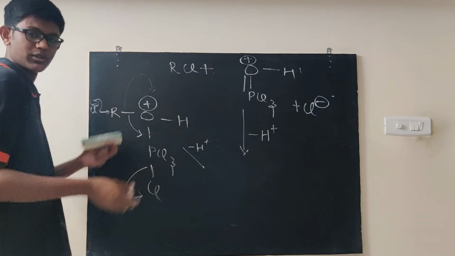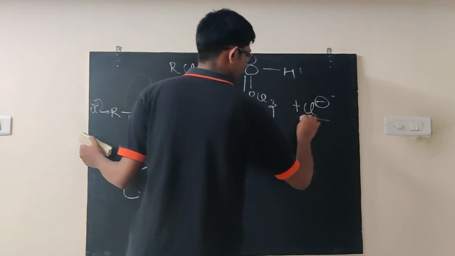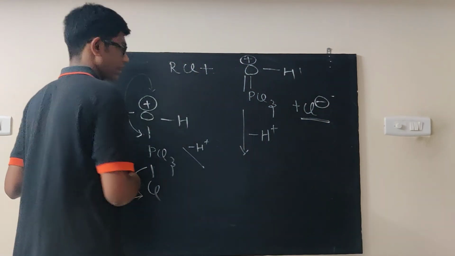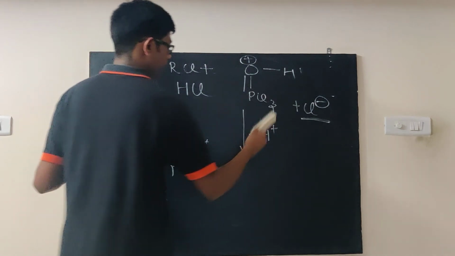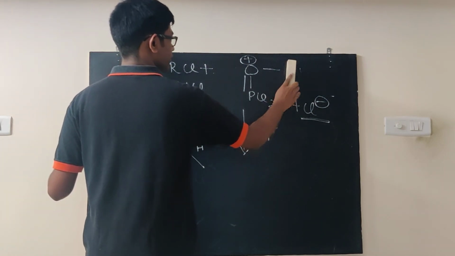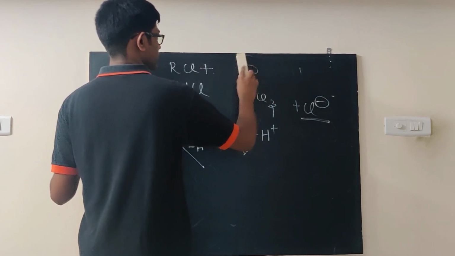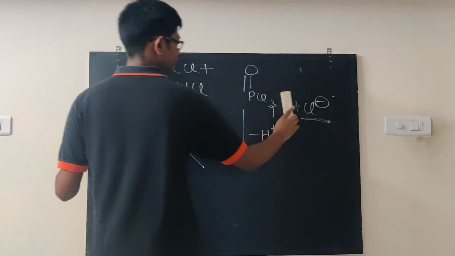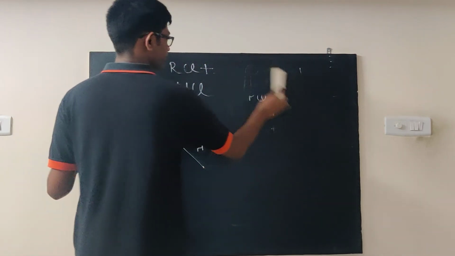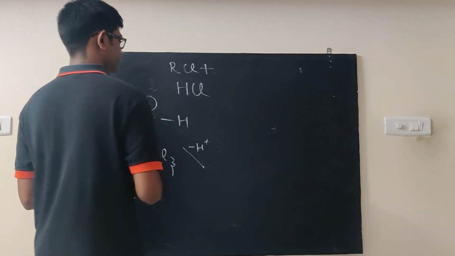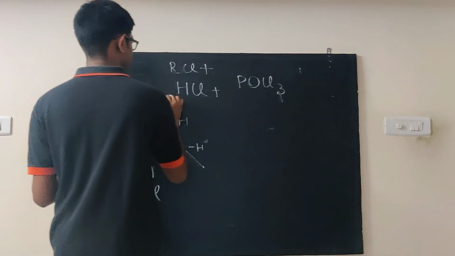But it's generally advisable to write it in the end, when you know where everything else is. For example, now we know that there's a chloride ion. So that chloride and this H plus will join together and form HCl as another product. We know that also now, that's good. When I remove H plus from this, it's like plonking these electrons on top of this guy, so the positive charge goes away. So what am I left with? If I just remove these, I'm left with this compound, POCl3, which is a good compound. You've got a POCl3.